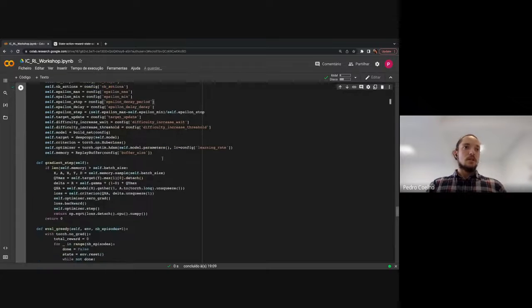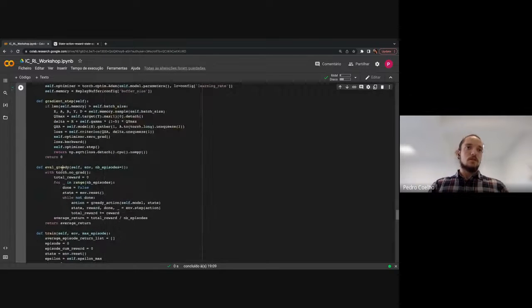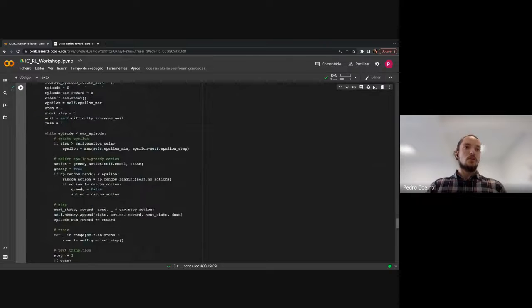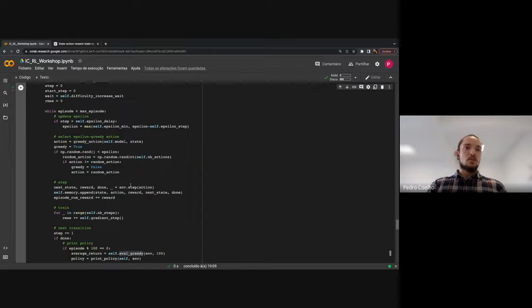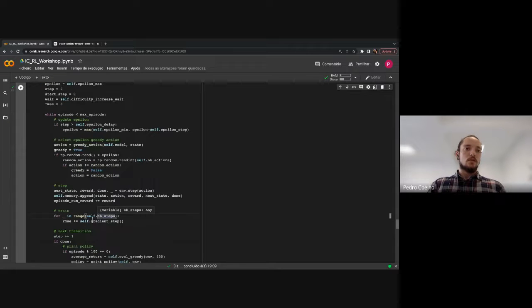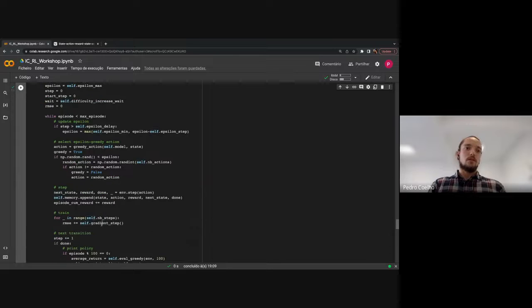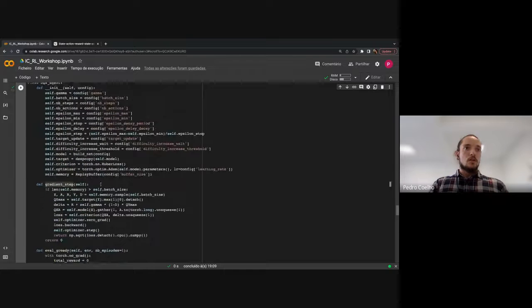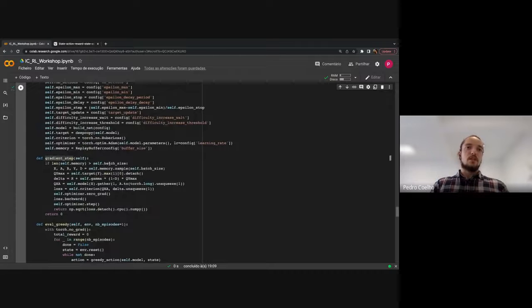The agent has a lot of internal code, but the most important thing is that every time it does a step, it adds it to the buffer, in this case called memory. I think I've set it to only do 1 step at a time. So it alternates between doing a step on the environment and updating itself, that is, updating the weights of the neural network. This gradient step is the update that I told you about before.